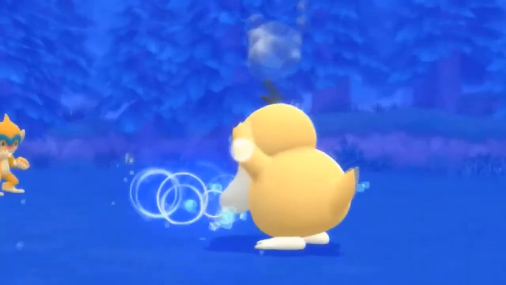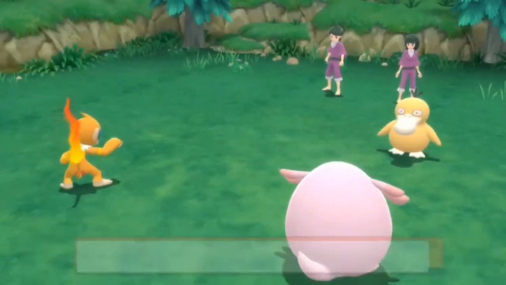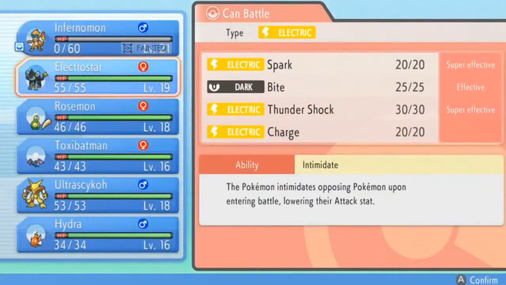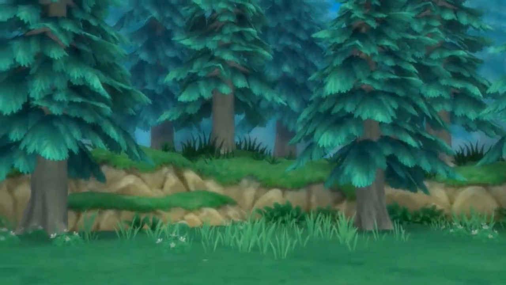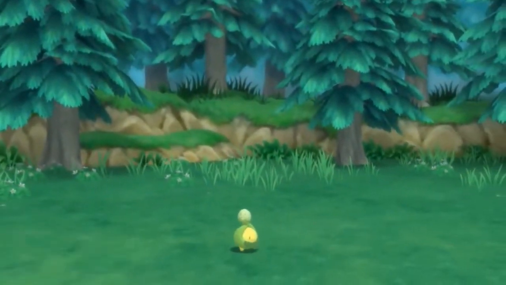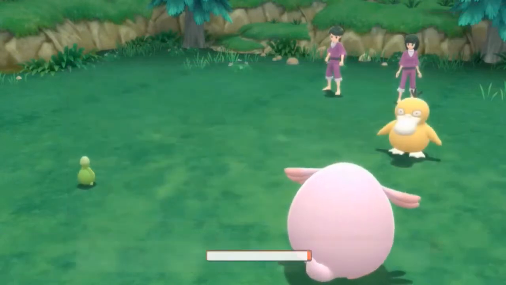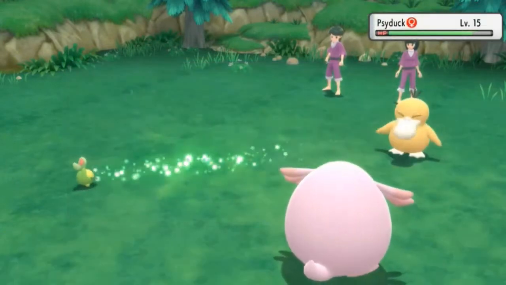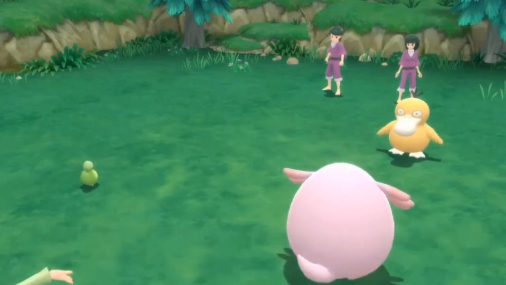Oh, Crap Baskets. Well, we had a good run, and just like that, Infernomon has been defeated, so now we have to switch out our Pokemon right here. Luckily, we do actually, hold on, let's go with Rosemon. I want to go with Rosemon. Alright, Rosemon, let's do it. Absorb. Avenge your fallen comrade. There we go. Yeah, buddy, not that much of an attack, but still it's something.